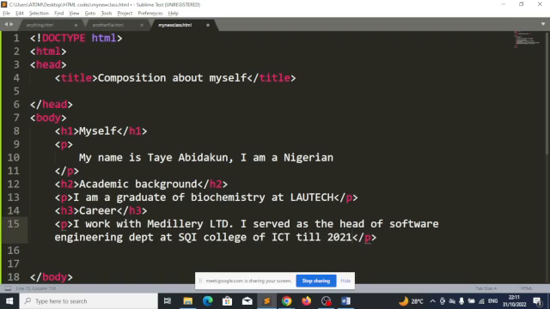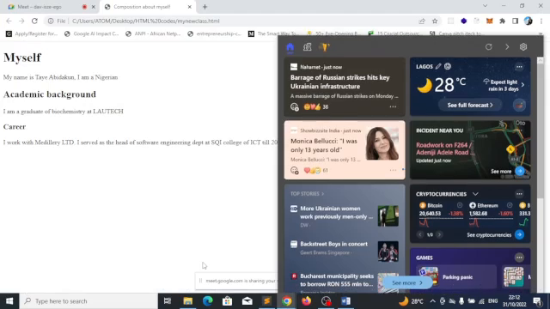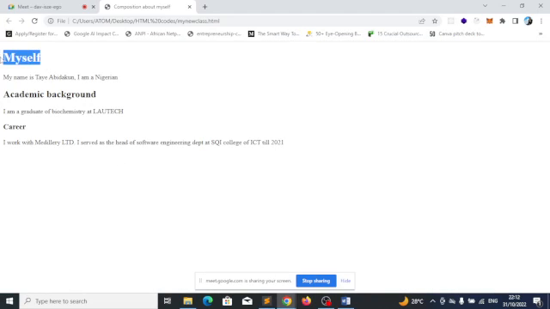So this is under career. Just note how I'm doing this. Main heading, paragraph, a subheading under the main heading, paragraph, another subheading, paragraph.